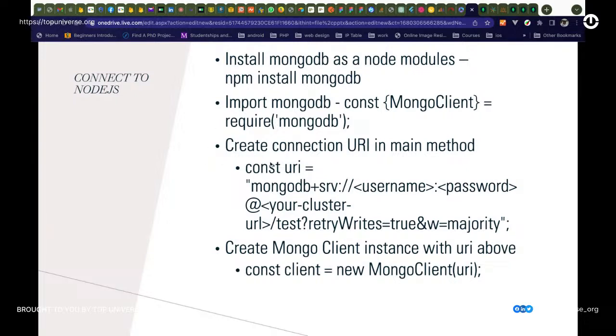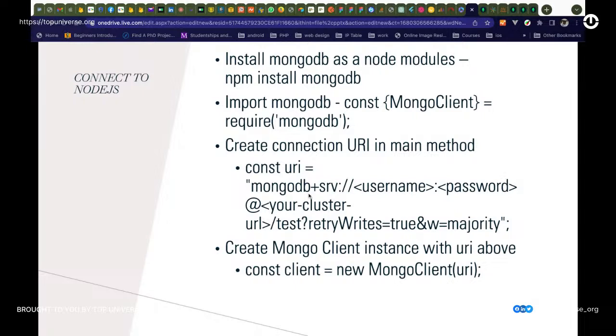Then our connection URI. Let's assume we are using Atlas. The mongodb+srv part is speaking to the protocol it is going to use to speak to the URL you're going to have here.